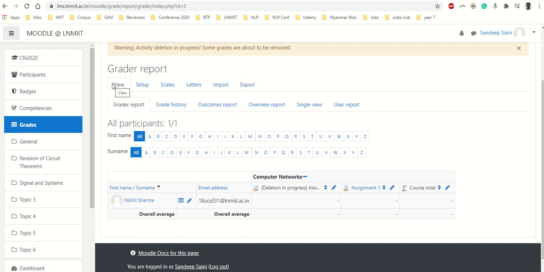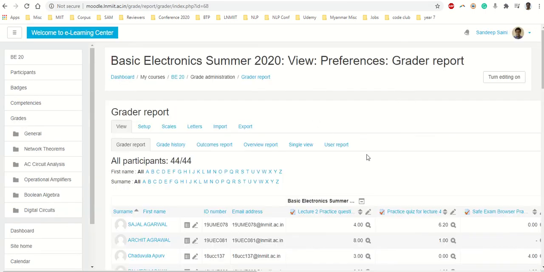So in the view section, under the grader report, you will see how many students are enrolled in this course, and for each student, for each evaluation component, how many marks there are, and what is the total course aggregate. In this course there are not enough students to show, so I am showing a previous course.